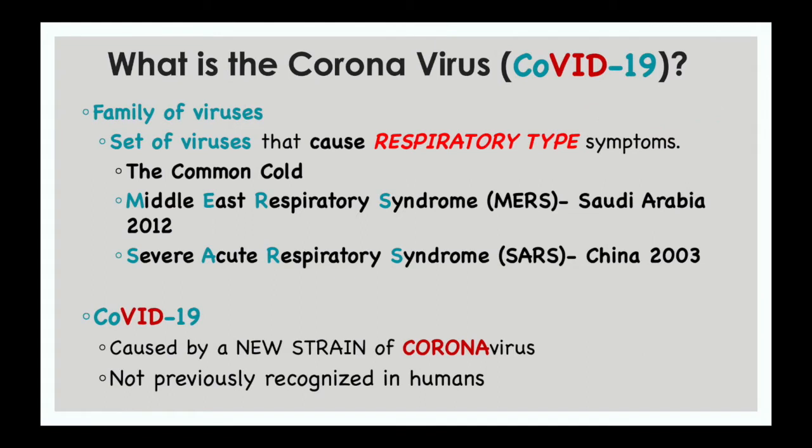So, what is the coronavirus? The coronavirus, or COVID 19, first emerged in December of 2019 when a mysterious illness was reported in Wuhan, China. The cause of the disease was soon confirmed as a new kind of coronavirus, and the infection has spread to a number of countries around the world.